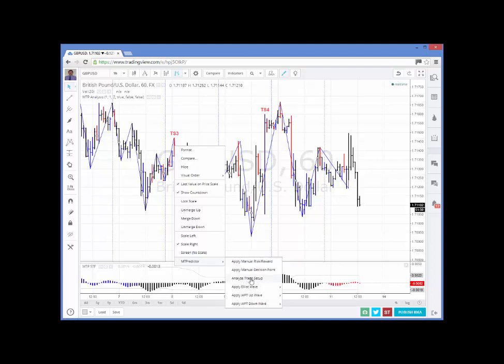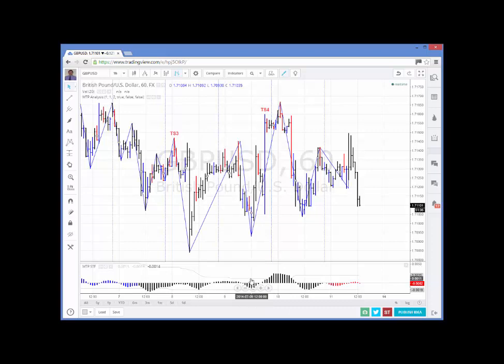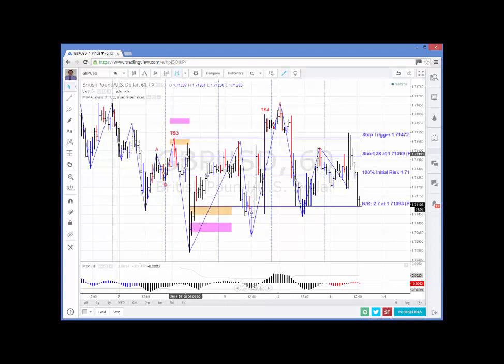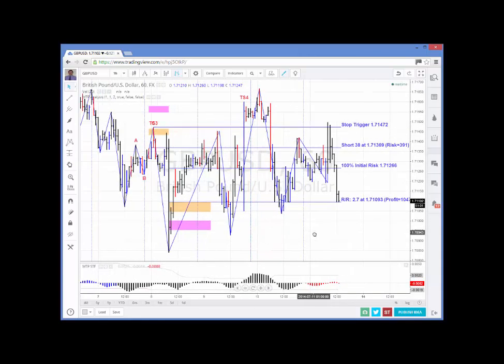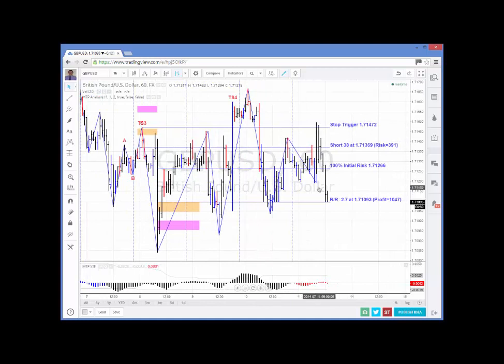Can you see that there? Analyze Trade Setup. If you click on that, it will then analyze this trade setup for you, and it will place our position sizing and our targets on the chart for you. Here it will give you an entry level, a stop level, number of contracts, lots or shares to trade, and will show you your initial risk on this trade. For Forex charts, these are using mini lots. So here this would be to sell 38 mini lots at 71,369 and have a protective stop at that level.